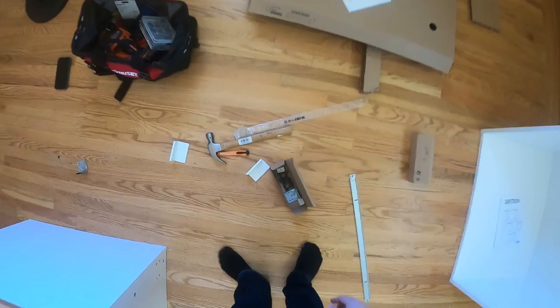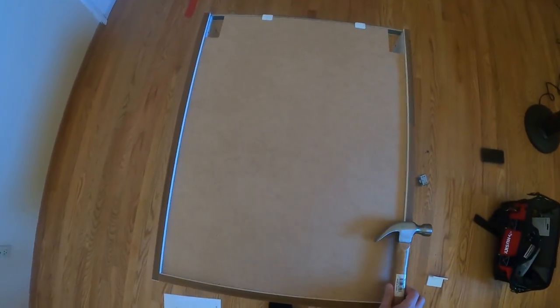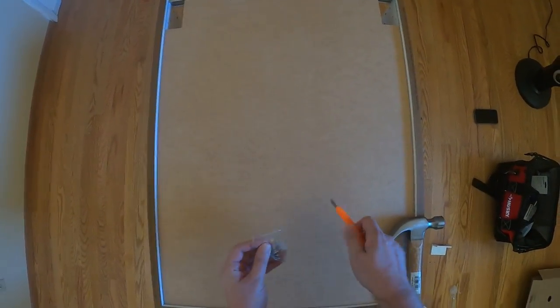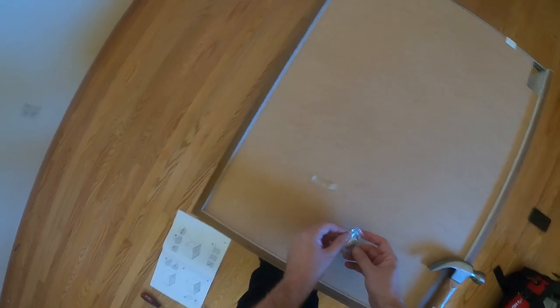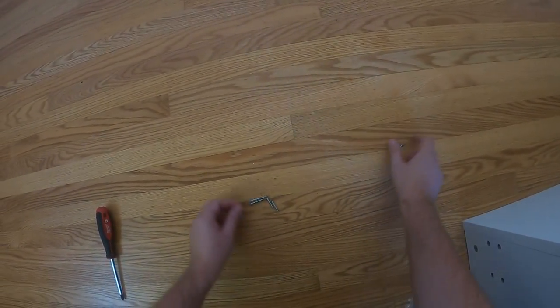Can't seem to find them. This is why it's important not to. Oh, there they are. There they are. All right. So, all right. Now, I like to have the. All right, that wasn't smart. That was not smart. All right, we should still have 6 of those. So, let's just keep those together.